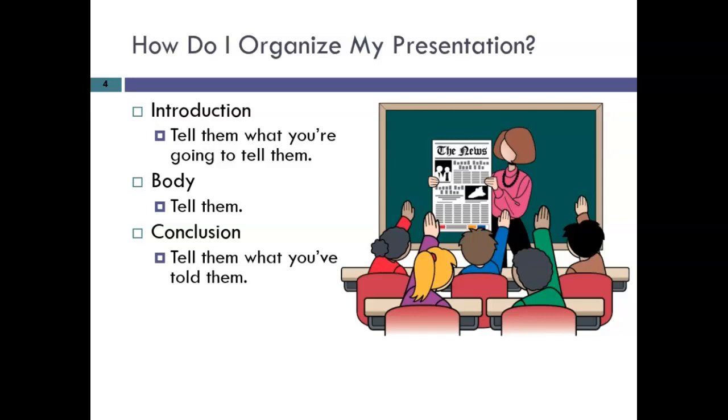Now, of course, outlines have an introduction, which is what you're going to tell us basically. Then you have your body, and that's literally the telling us of the content. And then the conclusion is you're going to tell us what you basically told us. That's a real simplified way to look at it, but there's a lot of truth in that. What you're going to tell them, and what you told them.